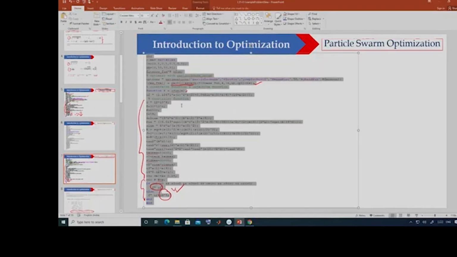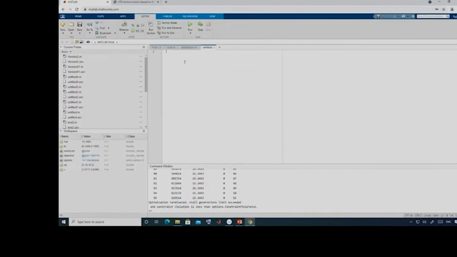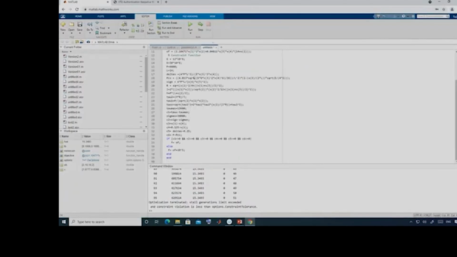Okay. So, let me see whether I am getting the solution using the particle swarm optimization method. This is the code for particle swarm optimization. Let us save it.